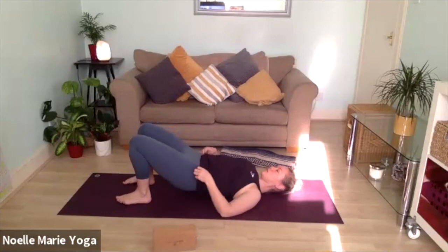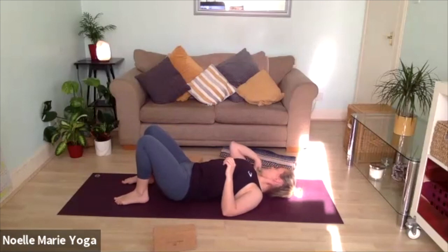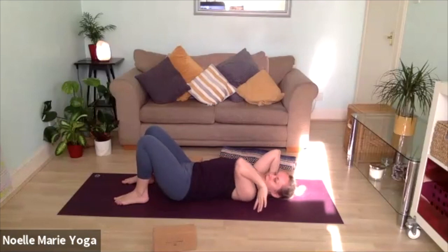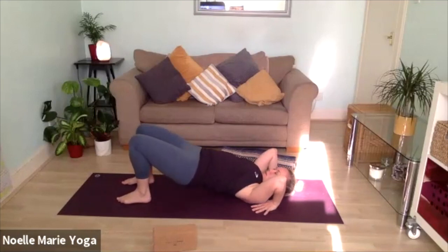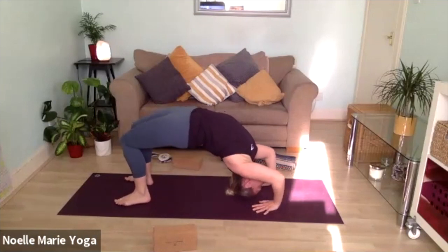If you want to try wheel pose or Urdhva Dandasana, bring your hands underneath your shoulders so your elbows are pointing up towards the ceiling and your fingers are turned slightly towards the sides of your mat. And from your bridge position, your hips are lifted, press into the palms of your hands. On an inhale, come up onto the top of your head and stay here for a little minute, making sure that your elbows are firmed in and pointed towards the ceiling.